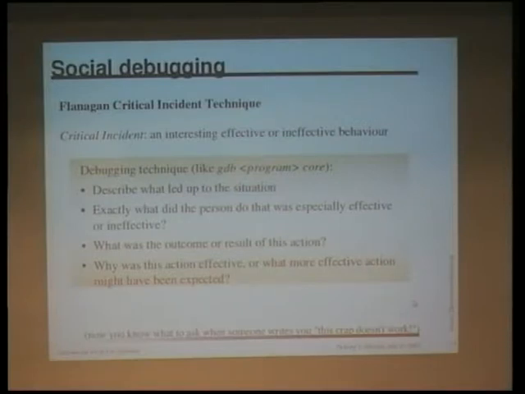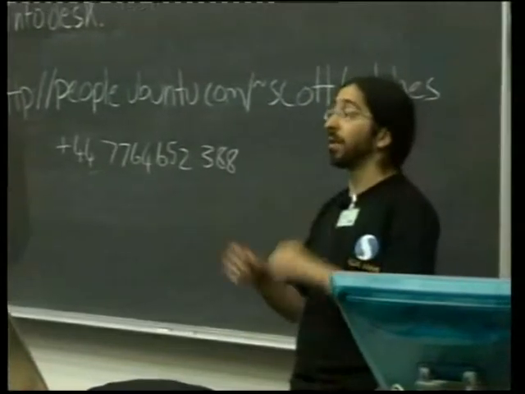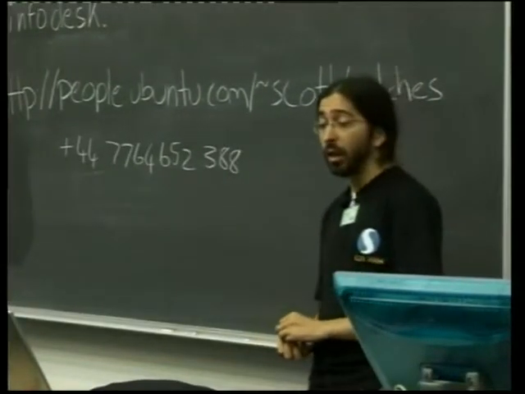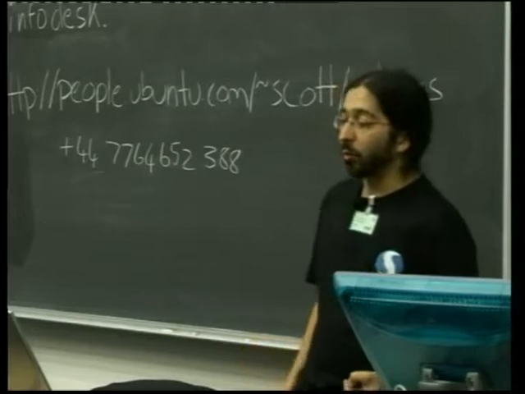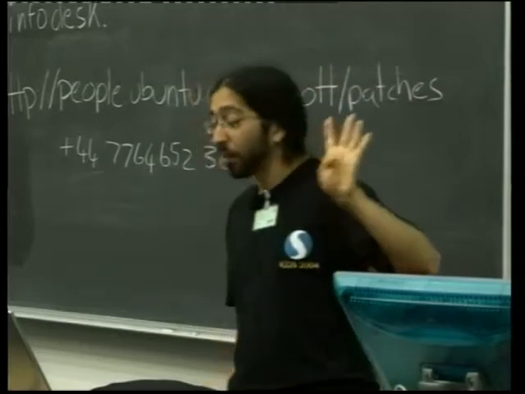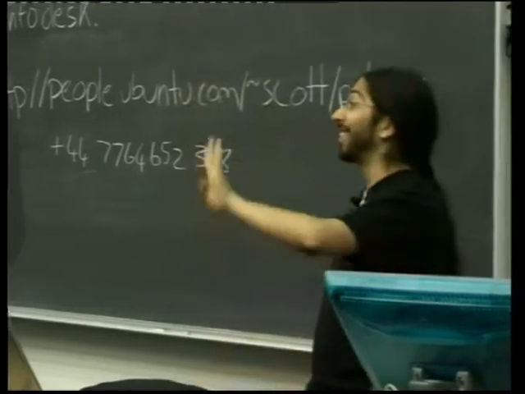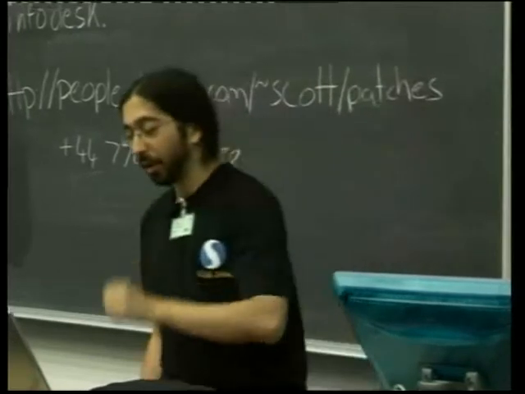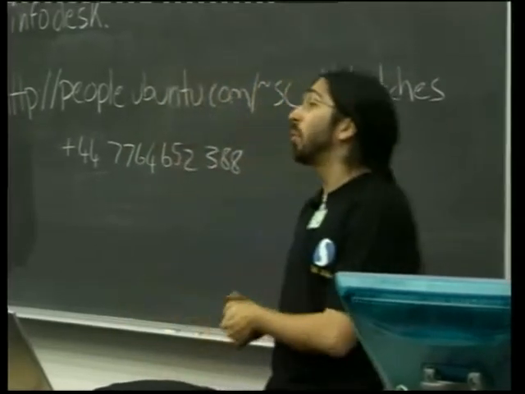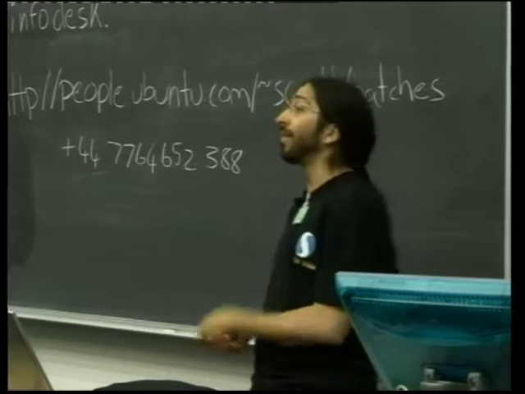The whole usability stuff developed in the military world, because they were realizing that it was not only engines going wrong, and so they started trying to see how to make things more efficient with people as well. And this Flanagan came out with four simple questions, that's less than seven, it's really easy to use, to ask people when something goes very wrong or very right.